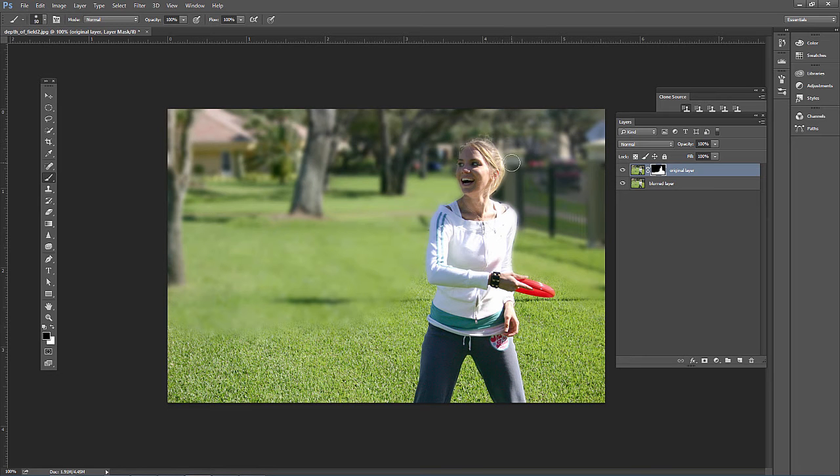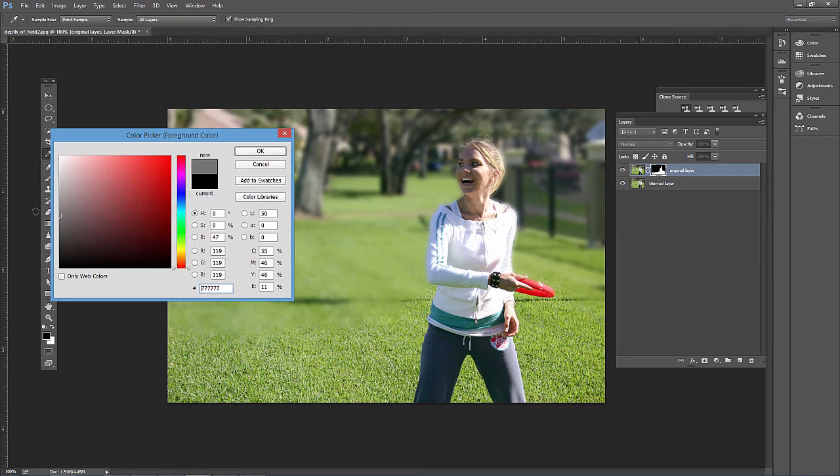And obviously we can improve this edge a little bit more, but just for the purposes of time, I just don't want to spend the entire time doing the selections. But you get the idea. So the background is blurred out. Now the problem is there's this harsh edge to it, even with a soft edge brush. So really we need to paint in some gray.